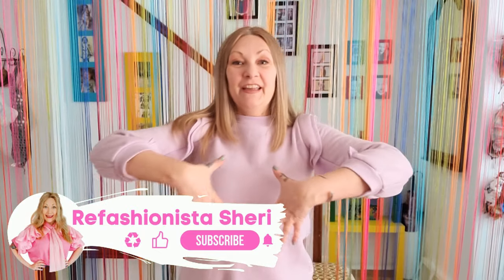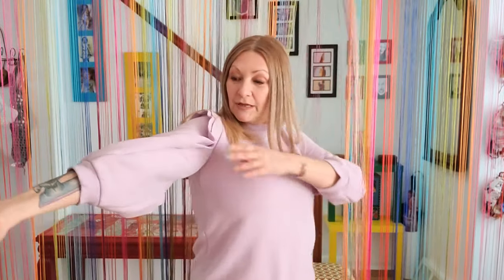Hallie, hello! I'm Refashionista Sherry and clearly this sweatshirt is incredibly tight across my chest area. It's okay everywhere else but it's very tight here because I got this adorable kind of ruffly sleeved sweatshirt for my kiddo but she doesn't like it, so I'm going to see how I can upsize it for myself. I'm going to challenge myself and try to only use the fabric that is already existing — no exterior fabric added — just chop it and redesign it to make it fit me.